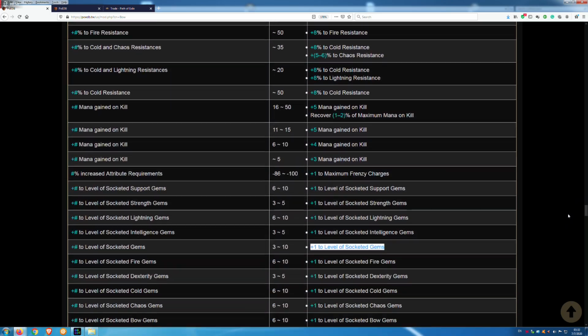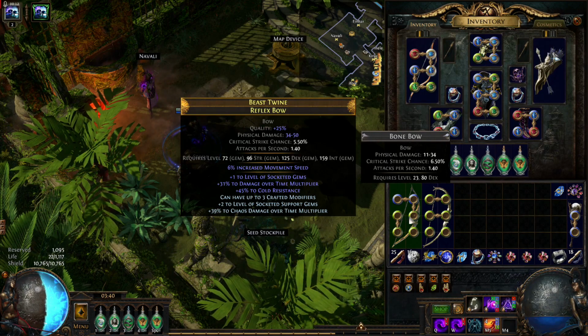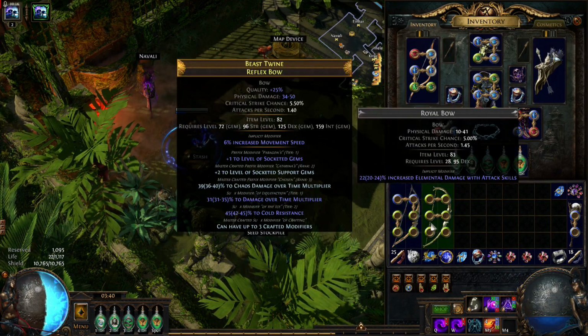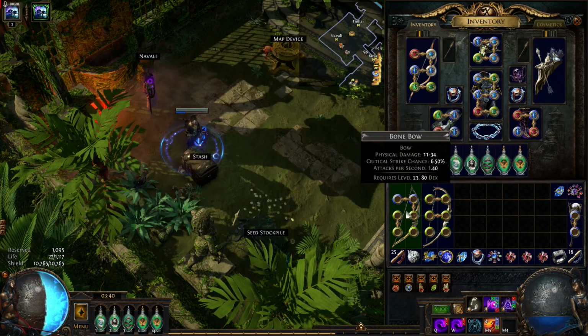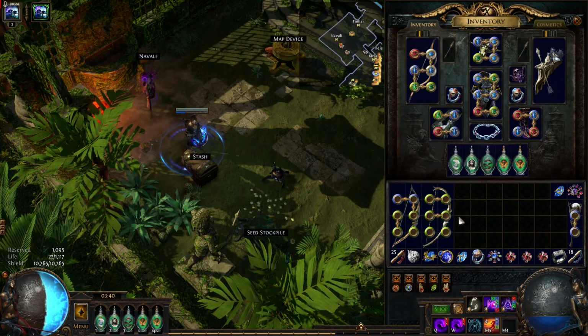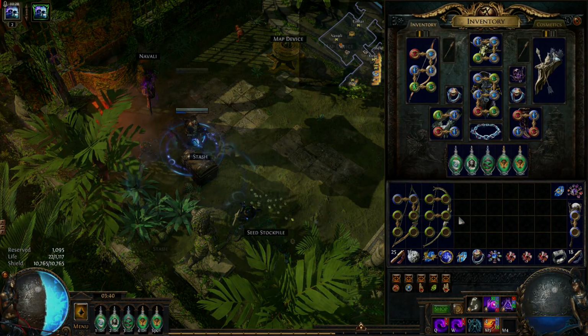To try to get this implicit, I will buy seeds from trade, and after harvest, add a random synthesis implicit to cheap, minimum item level 82 bows. If I hit +1 to level of socketed gems, I will use fossil crafting to craft the best possible bow in Harvest League. But that is another story for another time.